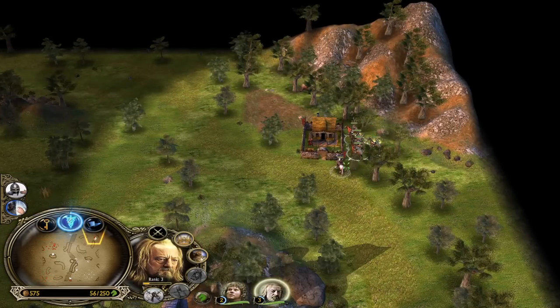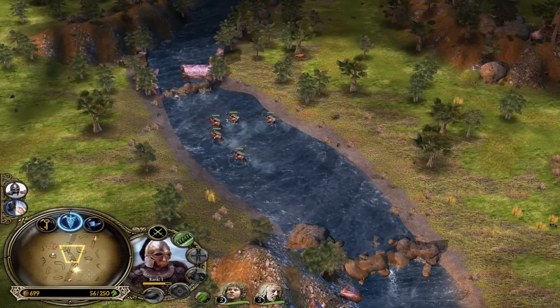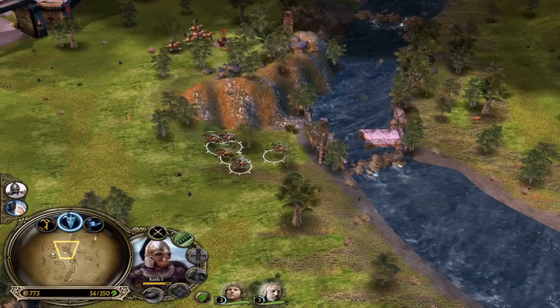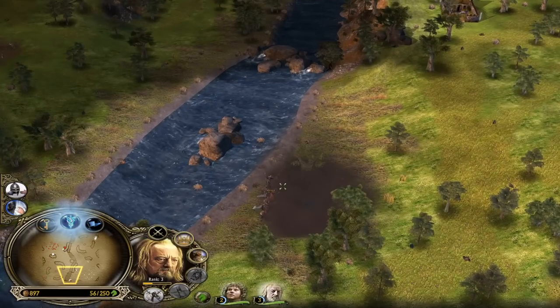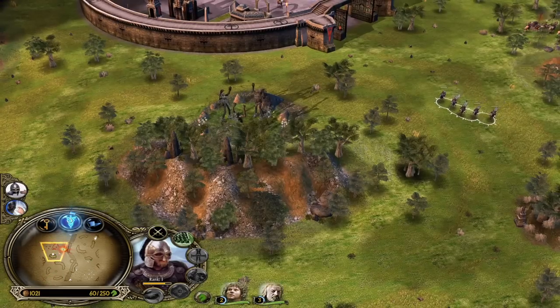Okay, we are almost there, boys. In the meantime, map control. The Ents mood. And by the way, I was playing for the first years Battle for Middle-earth in German language. And in German language, for whatever reason, Ents mood is called Ent Think.